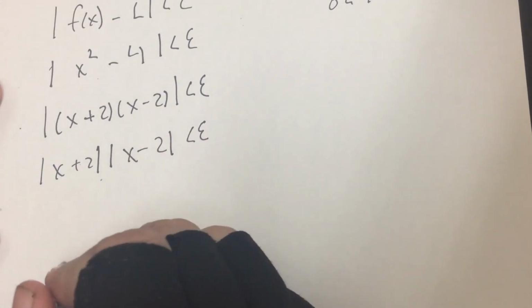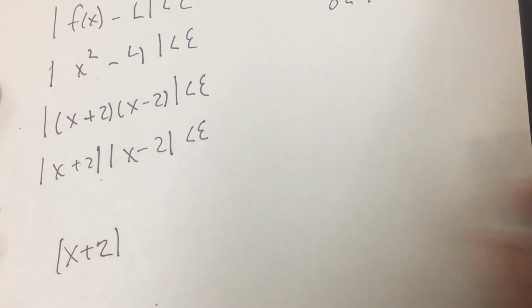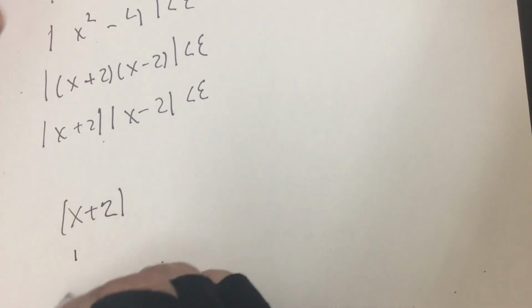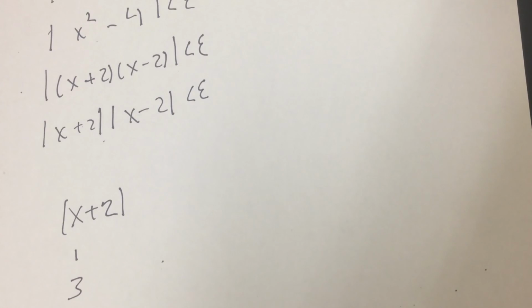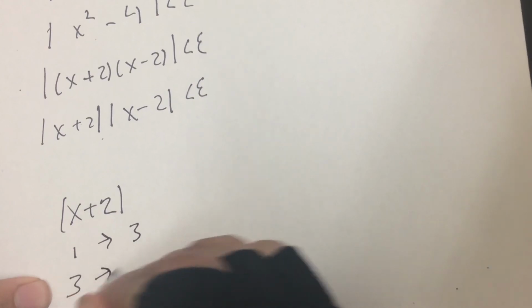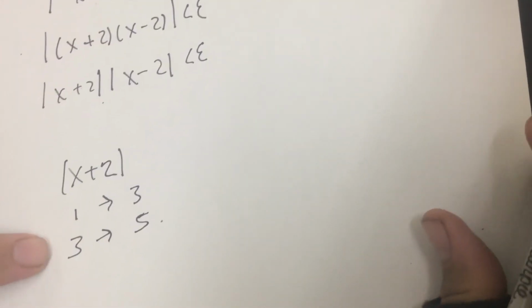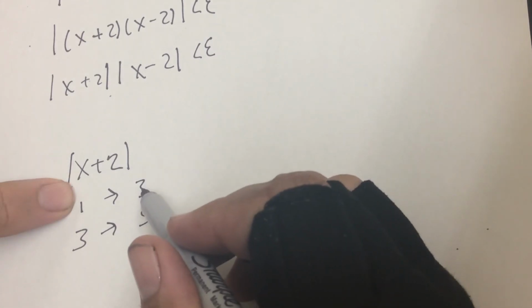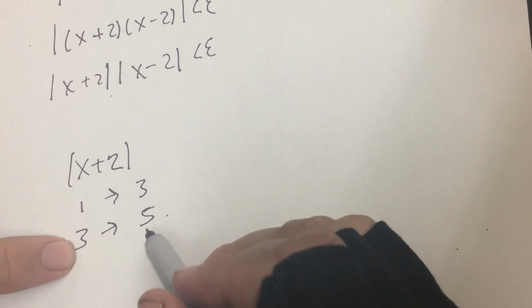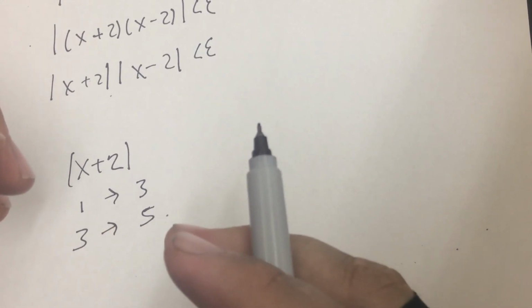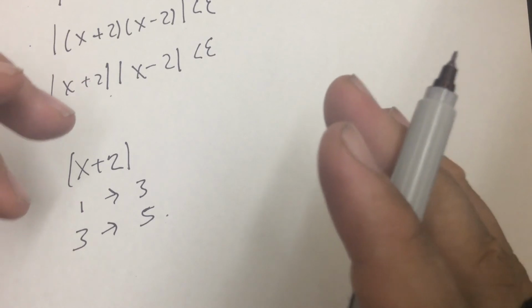So if you think about it, if we take our x plus 2 in absolute value, we're going to pick an x on either side of what we're approaching. So if we think about 1 and 3, one on either side of the 2 that we approach, if we put 1 in here, we would end up with 3. If we put 3 in, we're going to end up with 5. So all of our values are going to be less than 5, but not all of our values are going to be less than 3. So 5 will cover whatever we're going to be dealing with, because we're going to try to get closer and closer to what y is when x is 2, with our limit. So if we use our 5, that's going to cover anything we could possibly have.